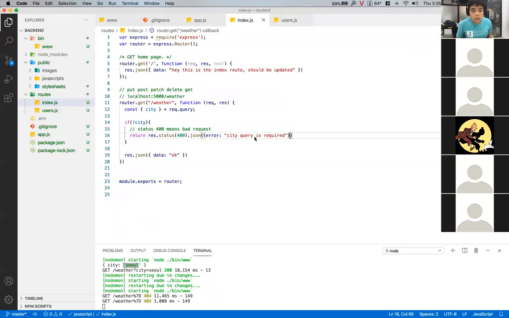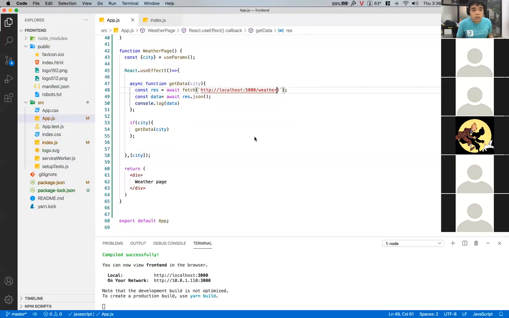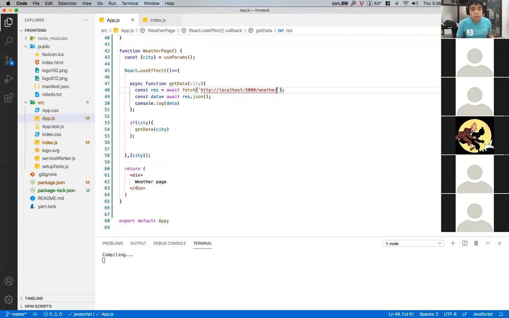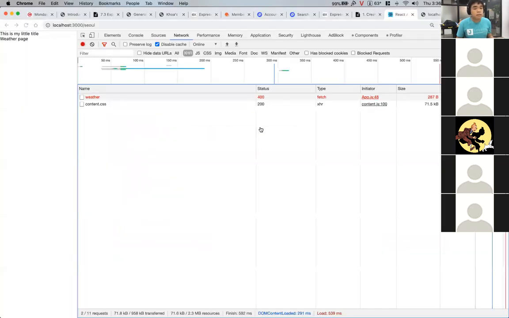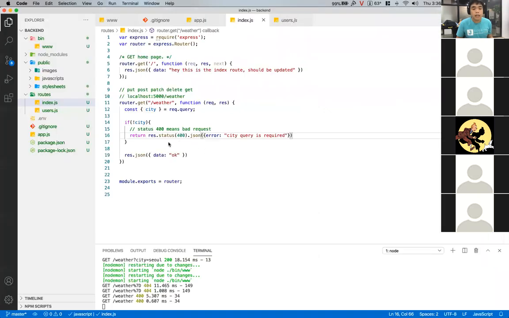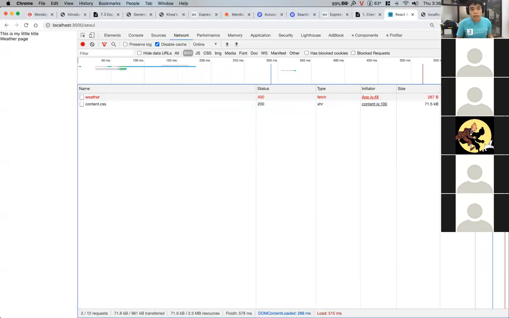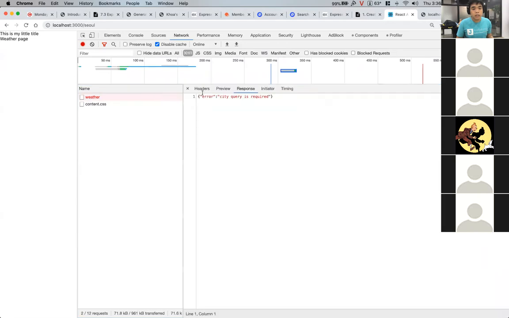You see, it's a bad request, 400. This number is defined by the 400 here. Okay. And when you click on it, you will see the response with an error, city query is required.